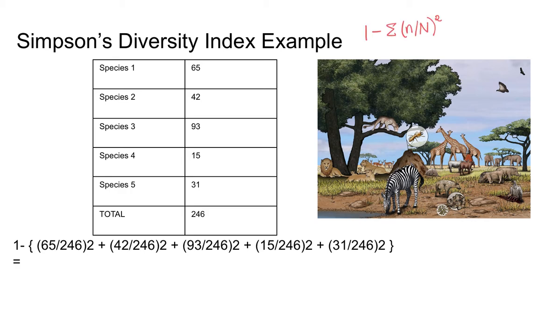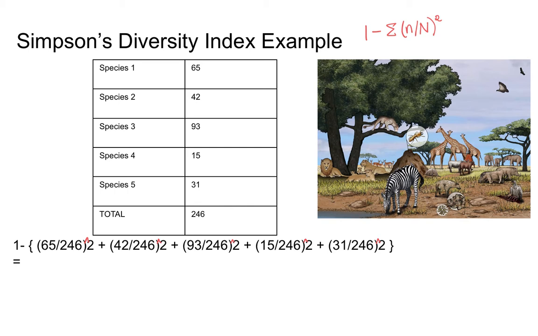Okay, so here's your formula. Now, thanks to the wonders of trying to put a Google slide and its formatting, we had some issues when it converted. So these are really to the power of 2. It's not just times 2. I might have said times 2 earlier. I meant to the power of 2. Okay, so in this picture, we have 5 different species. Let's just pretend we have 5 different species in this picture.